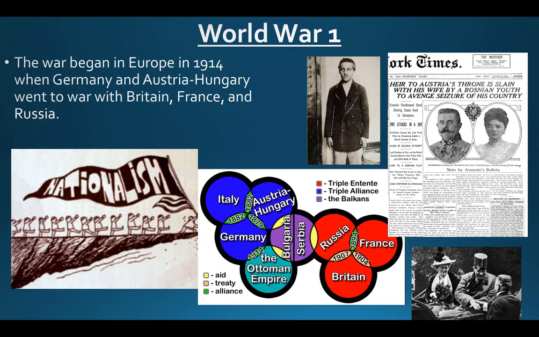And then you're going to have all of the underlying factors that are going to lead to war, right? Think of the word MAIN, right? Militarism, the alliance system that you can see the alliance breakdown right there, the imperialism and the tensions and the competition right there, and then also nationalism, this overwhelming pride in their country, especially in some of these newly created and unified nation states such as Germany and Italy.